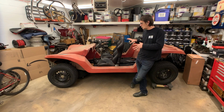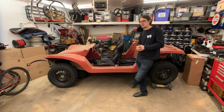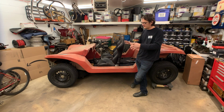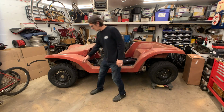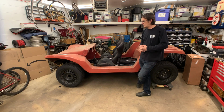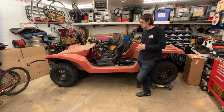We're at a point now where we're actually starting to kind of put things back together. There's been a lot of work already done to the chassis. The rear section's already been completed. We need to finish the front section. This tire is not actually attached to anything. It's just there for looks. We'll show you the front end once we actually start reassembling things.